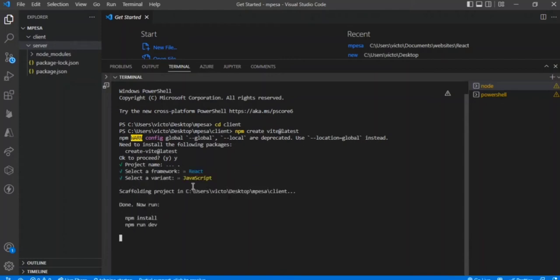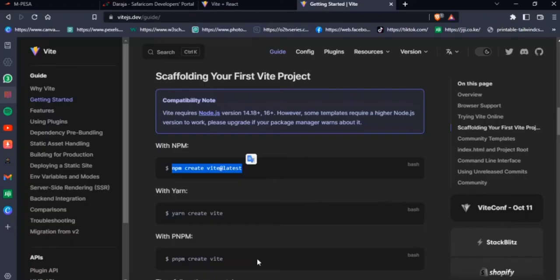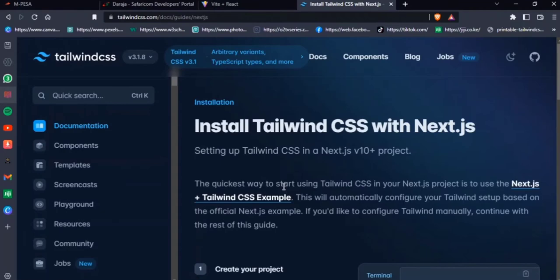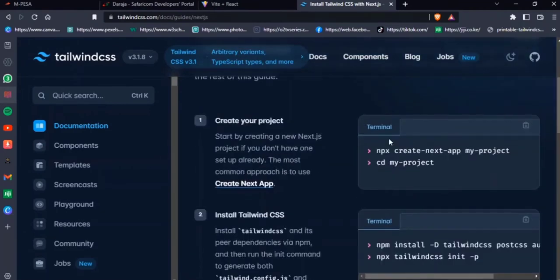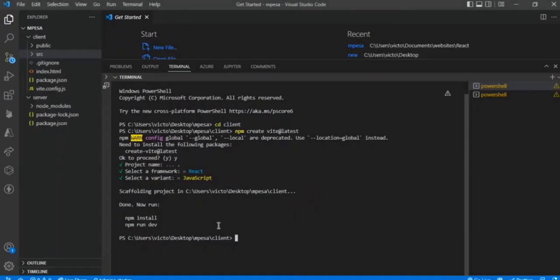I will be using React, then JavaScript, and boom, within a second we have our React installed. For styling, allow me to use Tailwind. It is super convenient. Go to the documentation, unaweza grab the commands right there, alafu you paste it on your terminal and it will be installed.